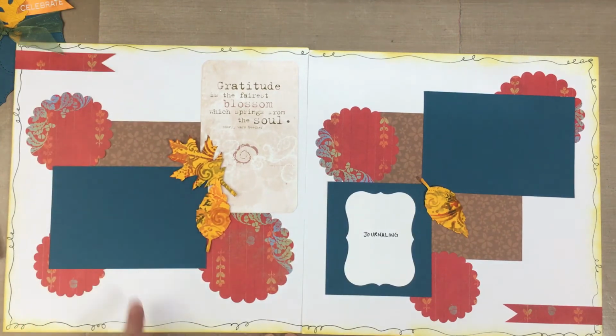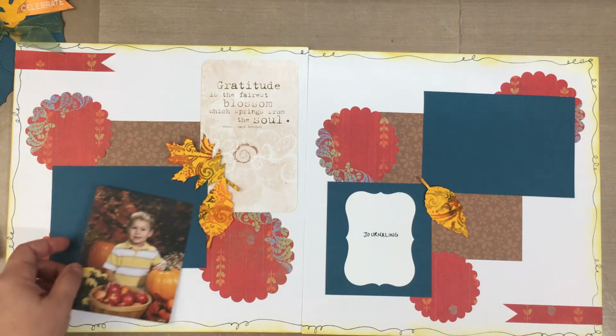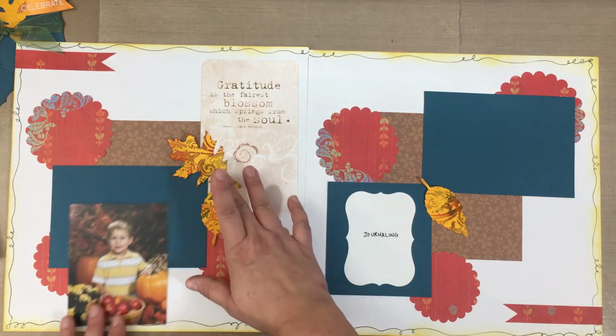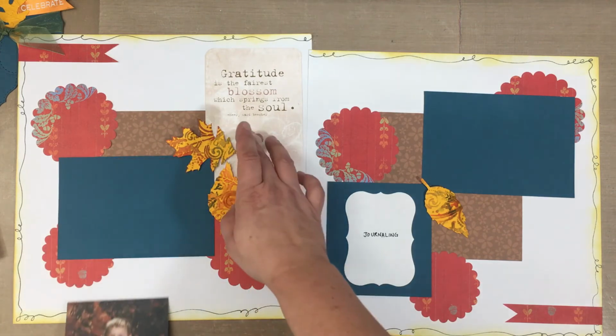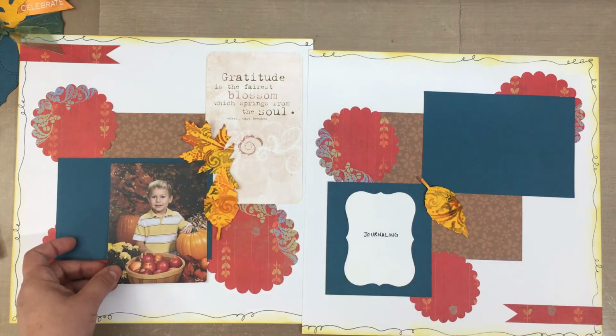We also have to be mindful that if we're going to put a photo here, let me get this other photo. Sorry. Imagine that you're going to put a photo, obviously a horizontal photo, right? But remember that if you're going to put it here, you don't want to glue something down where you have to put the photo on top of it. You might want to glue it down in such a way that you could still fit the photo underneath. Do you see the difference?